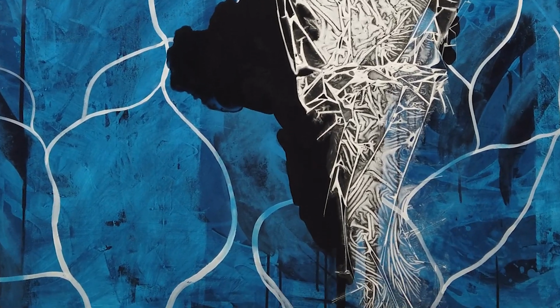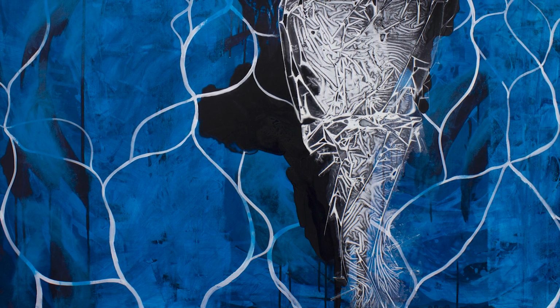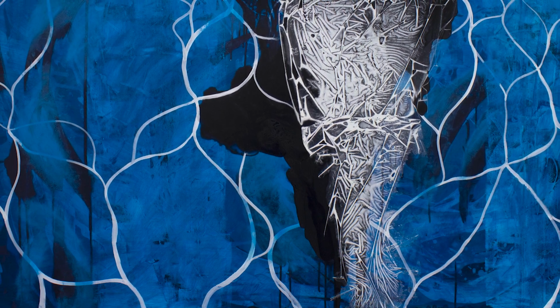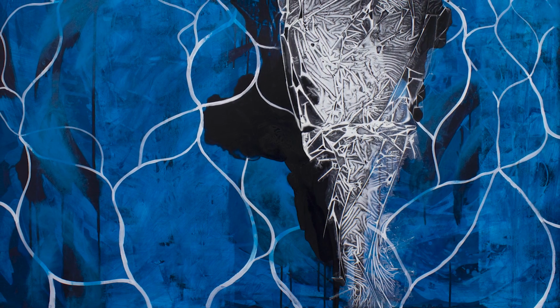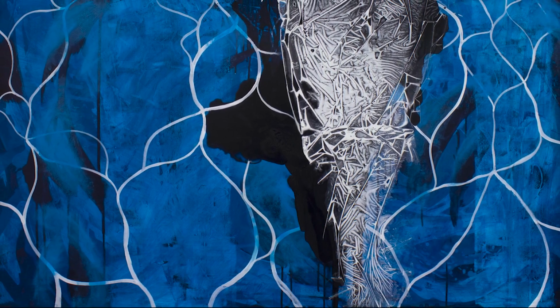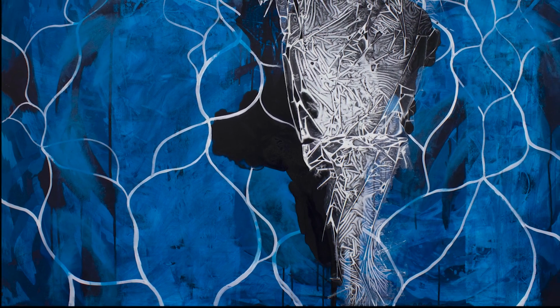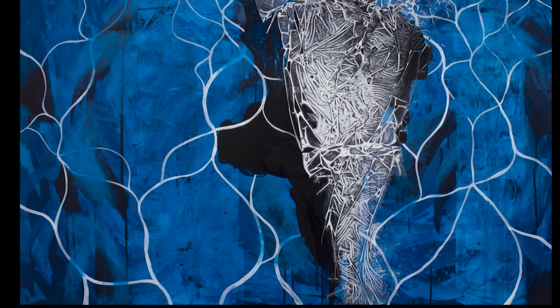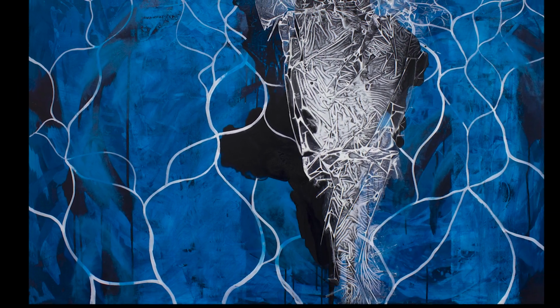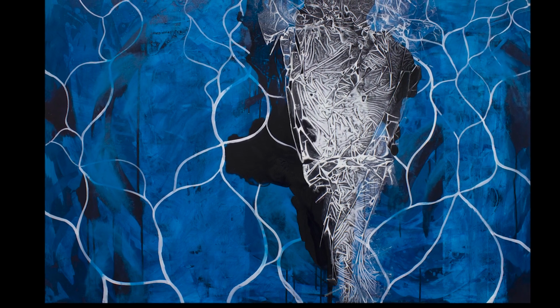So I've titled this painting, What If They All Melted? And of course, I'm referring to the glaciers. And I think that the form in the center of the painting could be read as a glacier, but I'm not trying to paint anything representational. But it really works as a subject and anchors the painting and helps it look more resolved than it did when it was just this all over background.